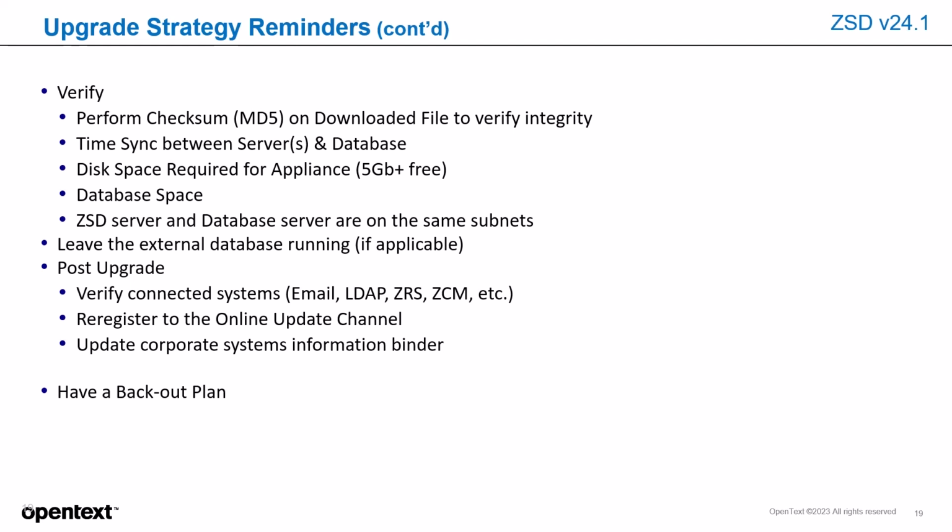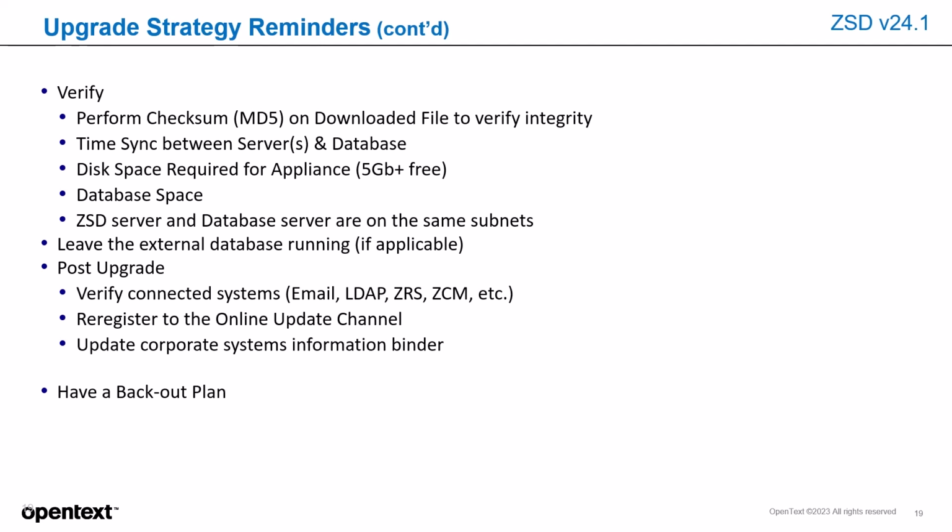Post-upgrade, verify the connected system. If you have email set up or ZCM connections for imports or ZRS, make sure you verify those connections. You're going to need to re-register to the online update channel because it's going to be a new channel for the 24.x, and then update corporate systems information in your corporate binder, and then have a backup plan.